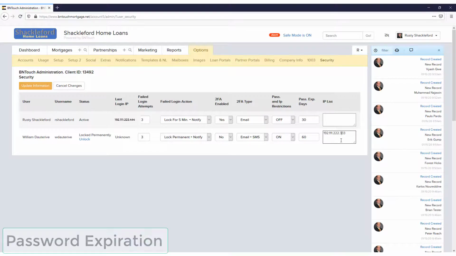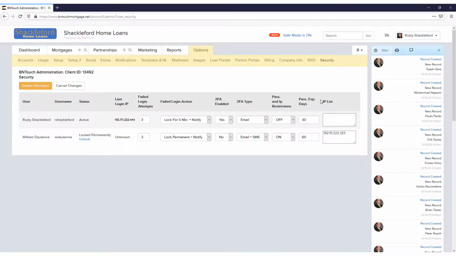The last security option is to set an expiration timer for your account password. Keeping a strong password is important, but changing your password frequently is the only surefire way to keep your account secure. The Pass EXP Days column can be used to set regular prompts to change your password. When you put a number in this field, you will be prompted to reset your password after every interval of that number of days. To disable the password expiration security option, put a 0 in the password expiration field.